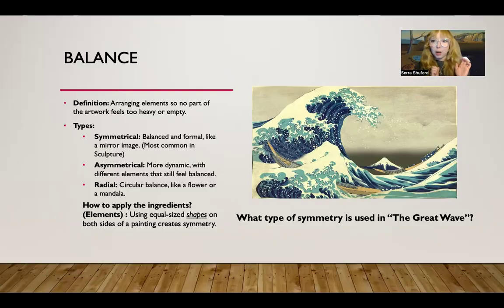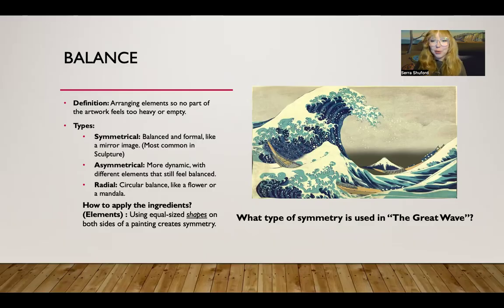And a built-in question that we'll have is, I want you to identify what type of symmetry is being used in this painting here, which we are probably all familiar with. It's called the Great Wave. Out of these three types, what type of balance do you think is being used? Take a minute to answer that, and then I will give you the answer.